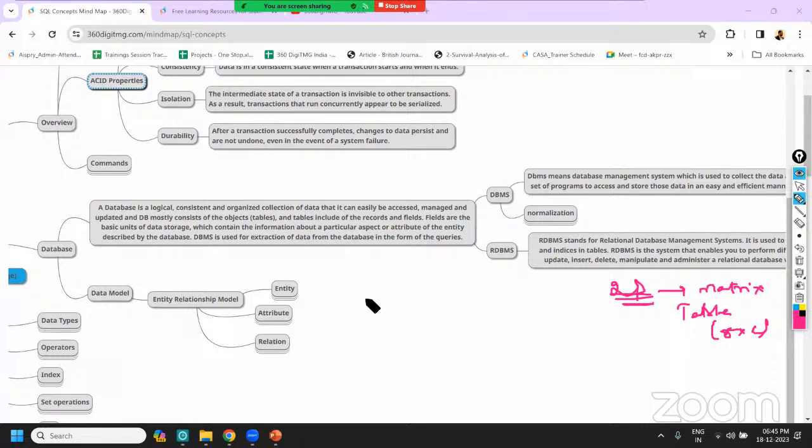All right, now, what is a table? A table basically is a collection of multiple rows. But what is a single row?